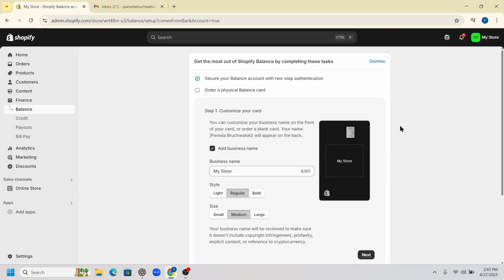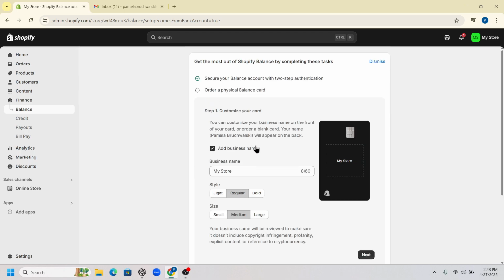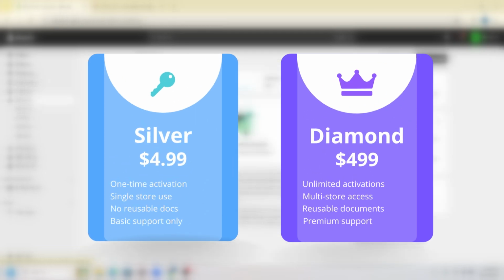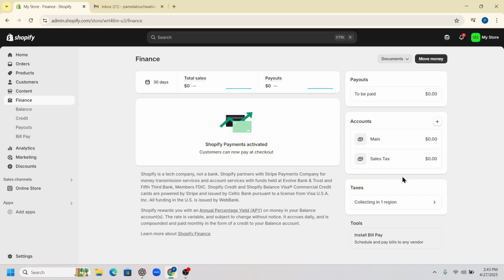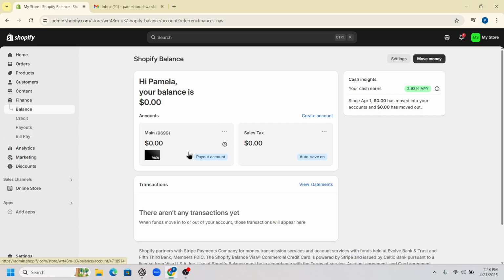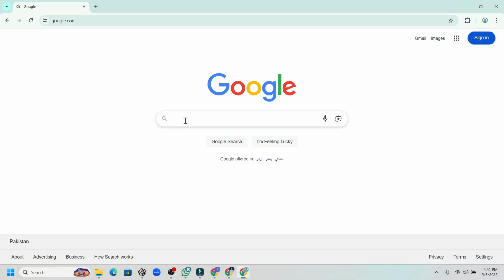Now as you can see, Shopify payments has been enabled while living in a non-supported country. And for the information, we basically have two plans. One just costs you $5, which I think you guys should go with, because in this plan you'll give me your store's access and I'll enable the Shopify payments in it. And the second one, which is way more costly, like $500, in which I'll give you the documents so you can do it by yourself and reuse these documents as many times as you want.